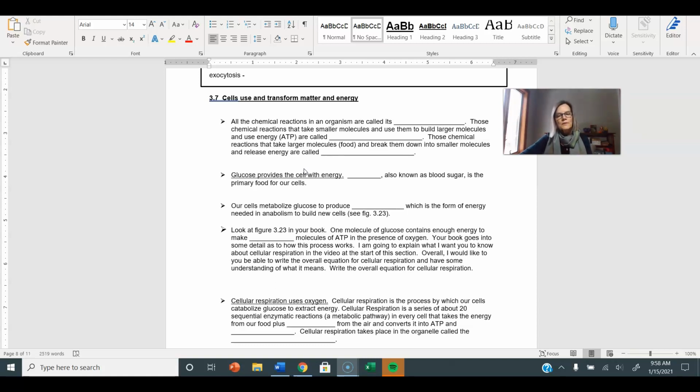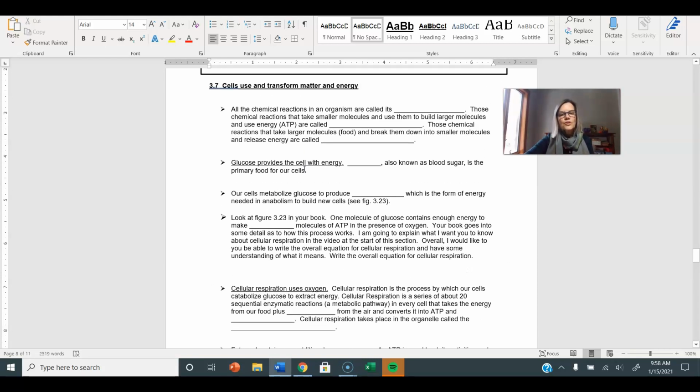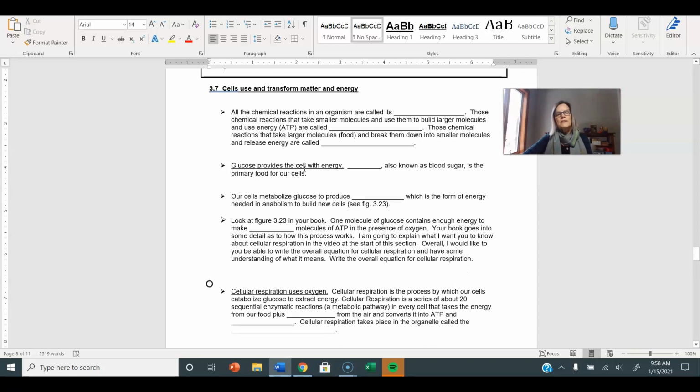The bottom line is that in cellular respiration, we're giving you an overall chemical equation for what most of our cells are doing all the time to keep our metabolism going. It asks you to write an overall equation for cellular respiration, so I'm going to put it right here. You really want to memorize this and understand where it comes from, because it's going to come up again.